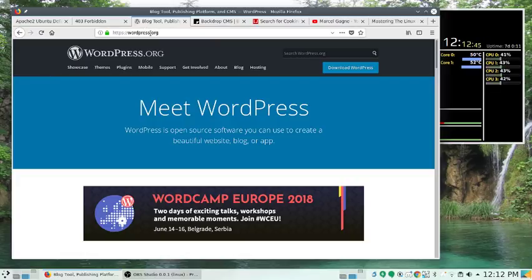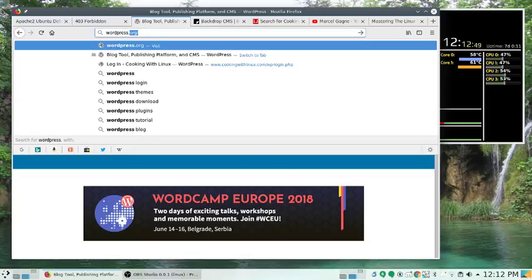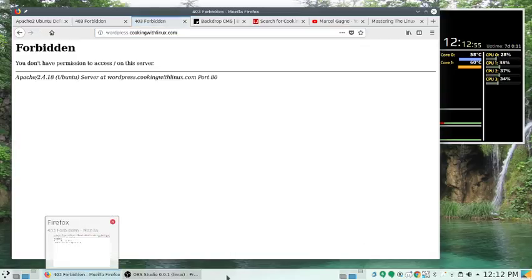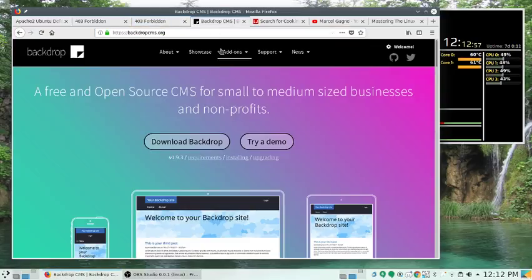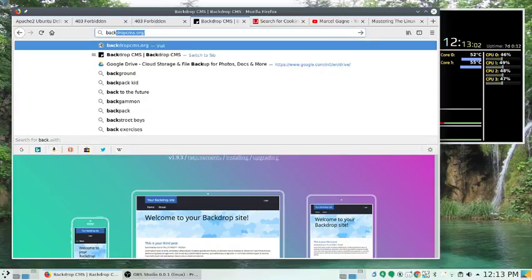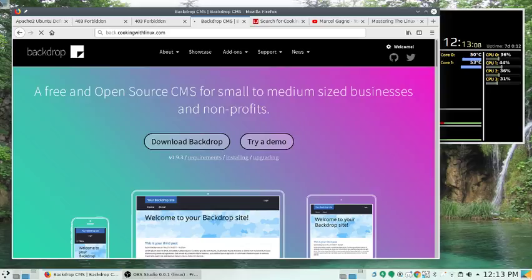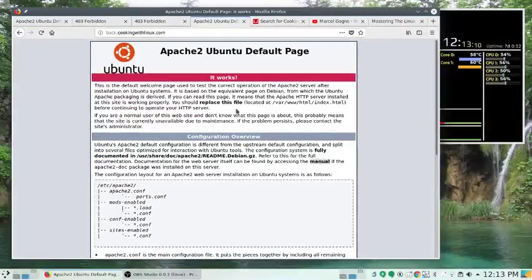If I go to WordPress.cookingwithlinux.com, that one is probably going to blow up in some way. And then there's Backdrop CMS, so we're going to go with Backdrop.cookingwithlinux.com. Okay, so that's just for fun.